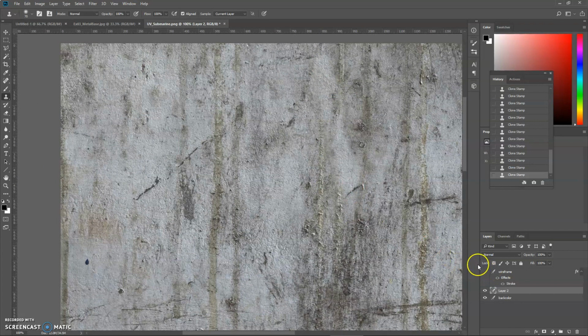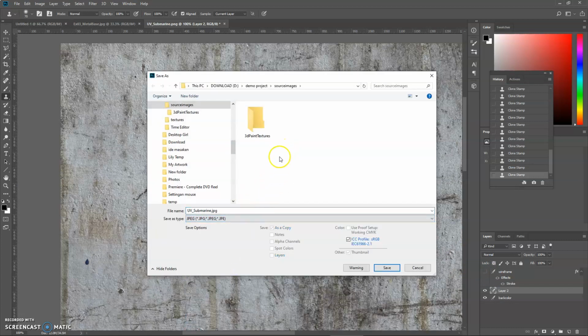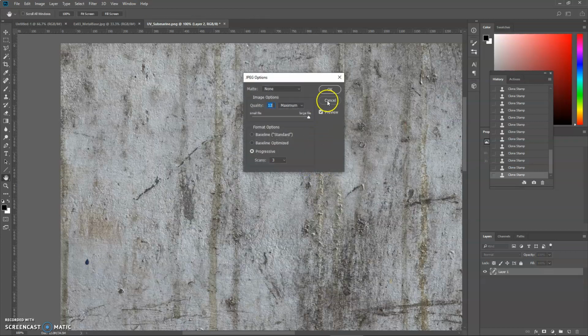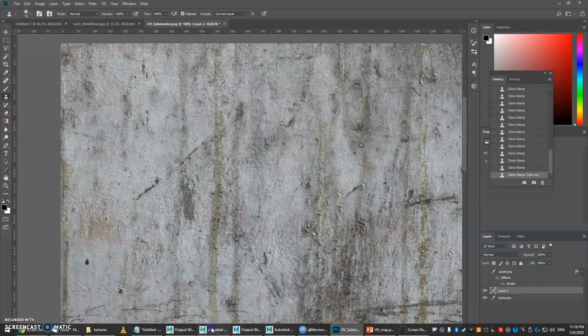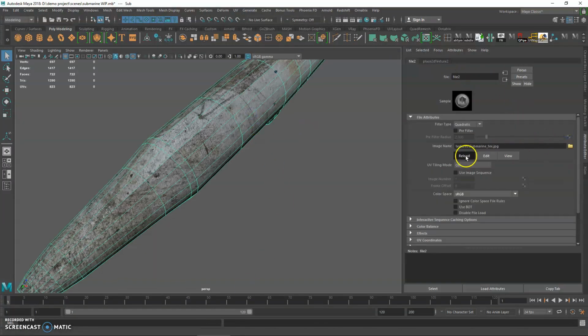I want to hide the wireframe and save this texture again. Go to texture, submarine, upper right. Then go to Maya, and I'm going to reload.